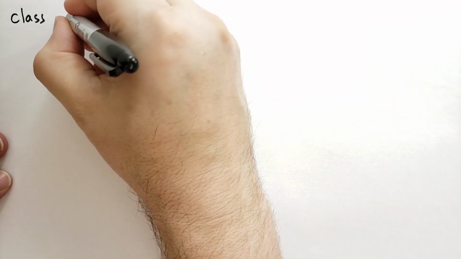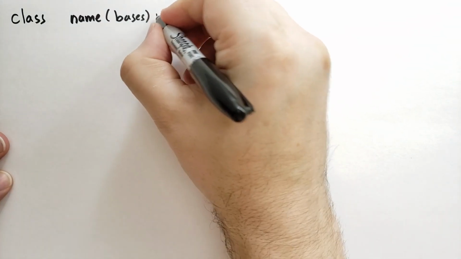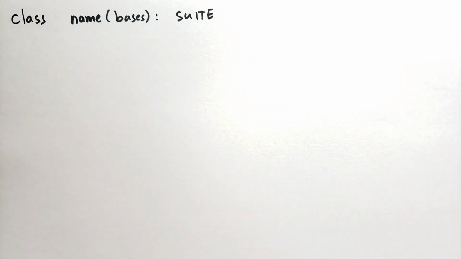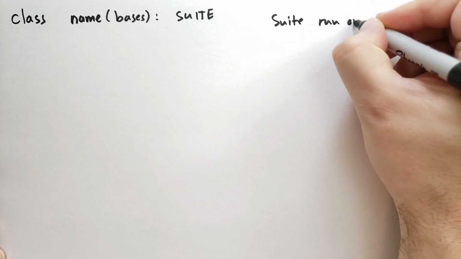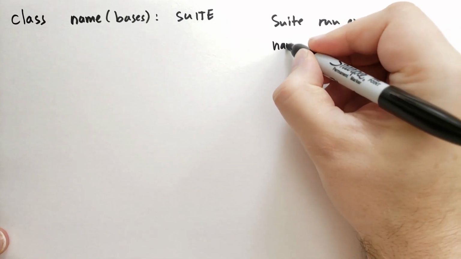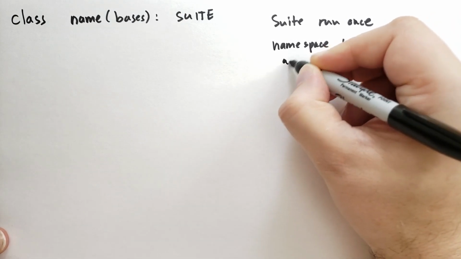Typically, we use the class statement, and this is the way the class statement works. So you start with the keyword class, then you have some name, okay, and then you're going to have parentheses, and you'll have the bases here, and then you're going to have a suite. The suite is pretty much just like the body of a function, right? It's code that gets run, except it gets run exactly once. And that suite is run in its own namespace, and that namespace becomes the attributes of the class.